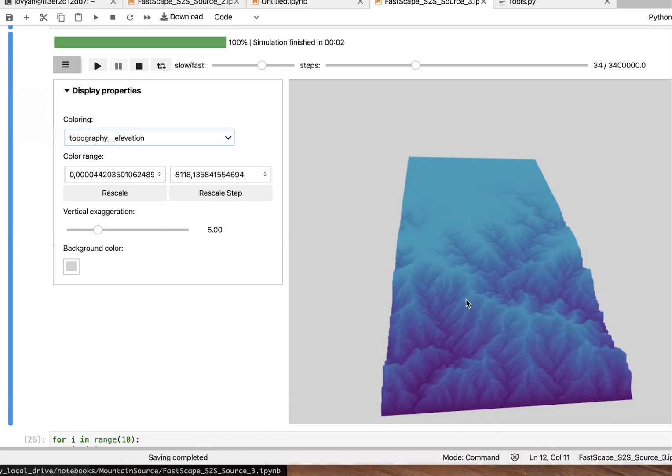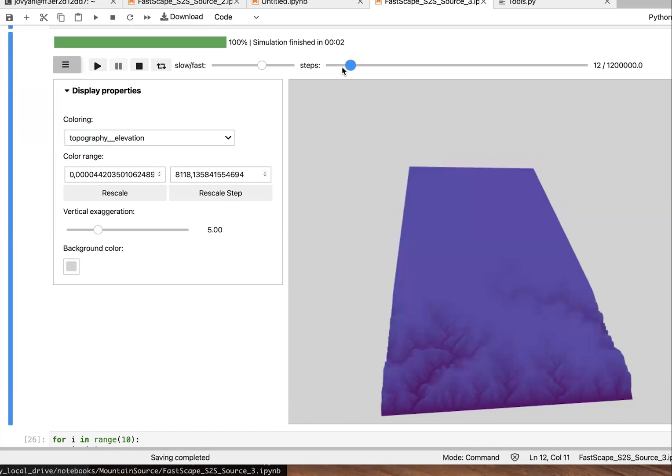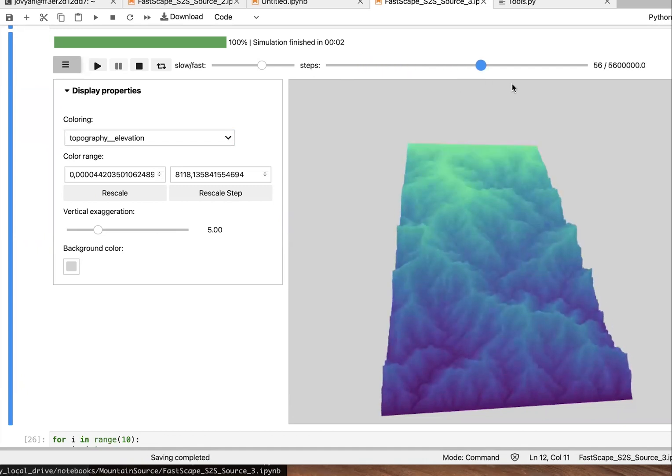The shape of the river network. And right from the beginning almost, see that river there, here? And look how it changes with time. Nothing changes.